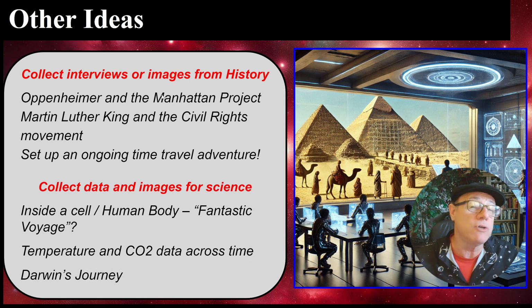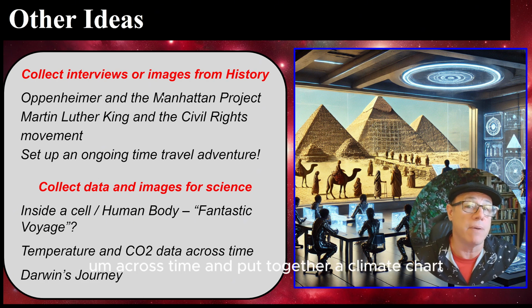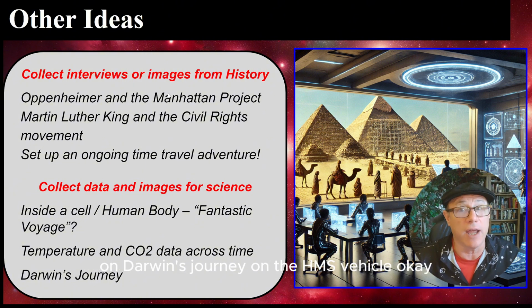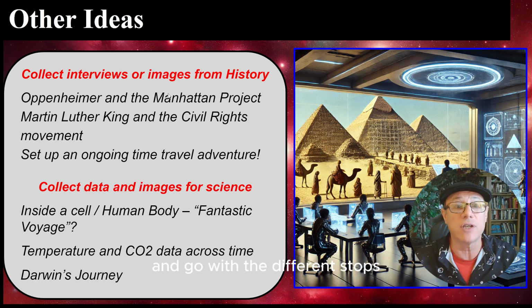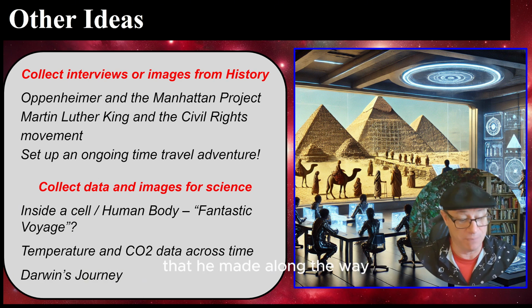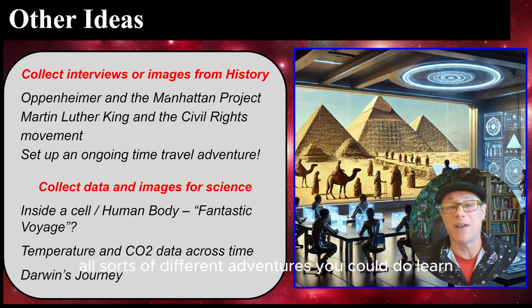You could collect CO2 and temperature data across time and put together a climate chart. Another fun thing to do might be to go with Darwin on Darwin's journey on the HMS Beagle and go with the different stops that he made along the way. All sorts of different adventures you could do.